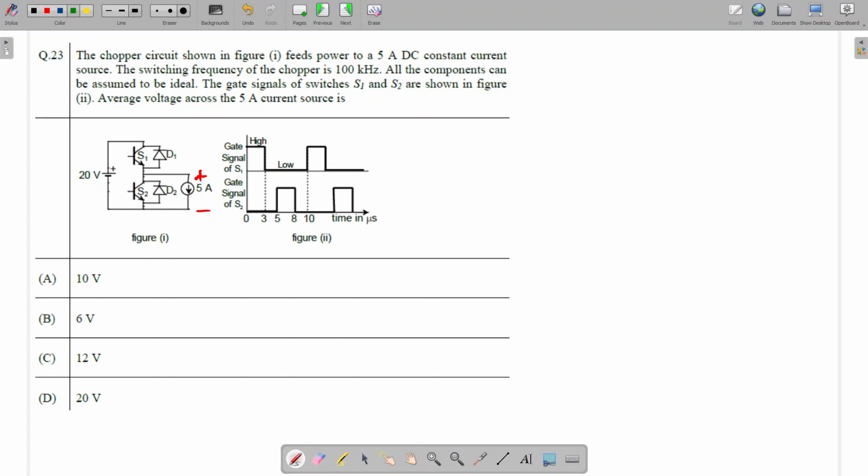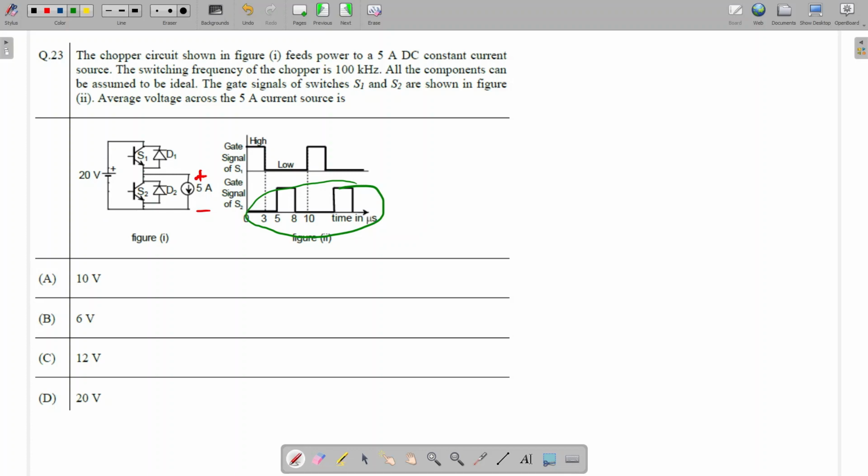So this is very simple question. No need for calculation also. So this extra information they have given, this is not required at all. See, if we are applying pulses to this switch also, since this current is flowing in this direction, so this will not go in this direction through this switch. So first case, when switch one is turned on, this source will supply the current like this through this and through this.